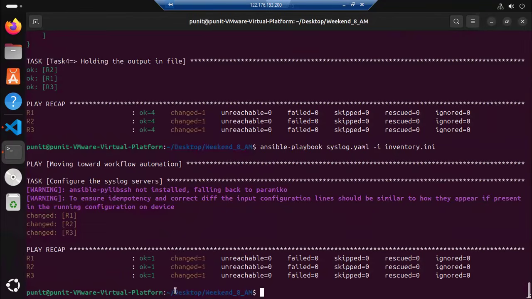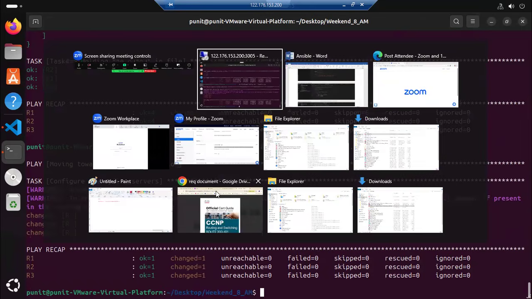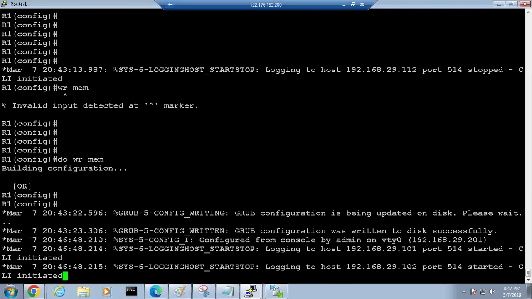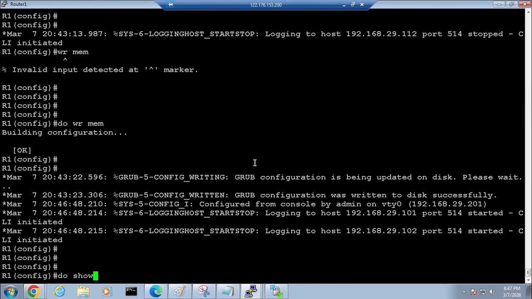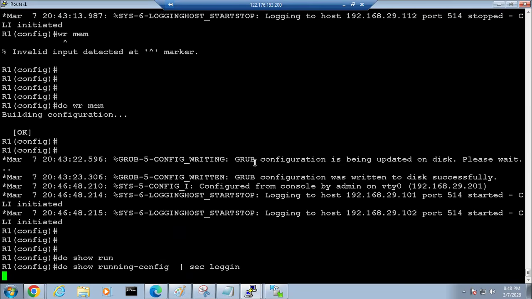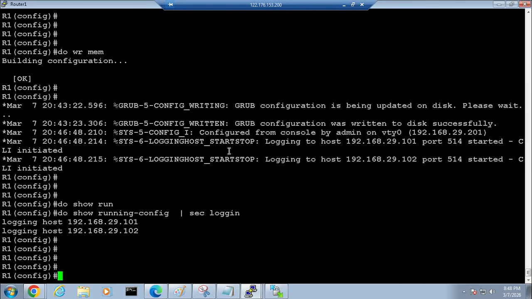Okay, so we push the config on R1. Do show running-config section logging. It's configured on R1.